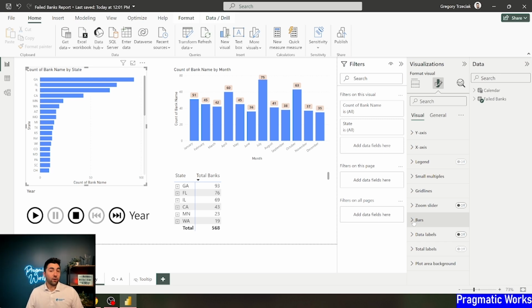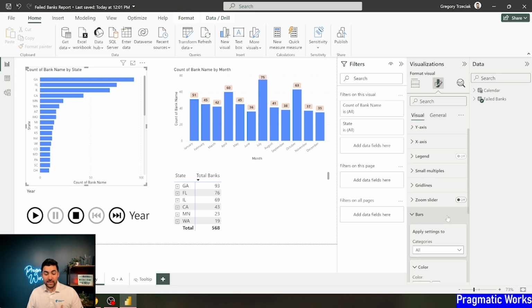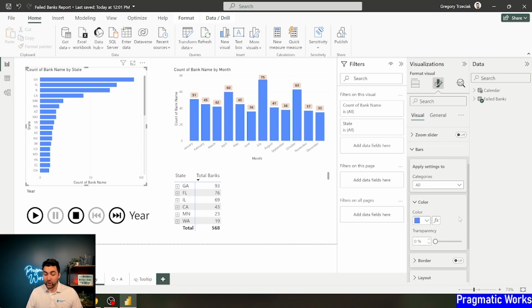So I'm gonna go right down to bars here, open that up, and let's take a peek at our first major change. That is gonna be this transparency area right here. We now can go in, add a transparency element to it, and then it's gonna fade into the background. And we've seen this in a lot of the wallpaper background type of settings before, but not so much on our data bar. So this is gonna be a pretty major change.